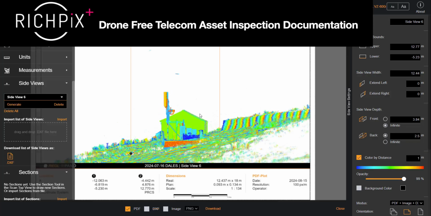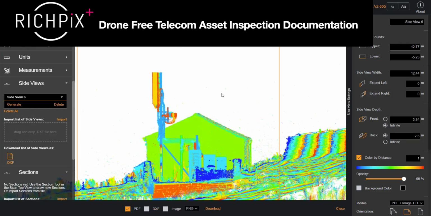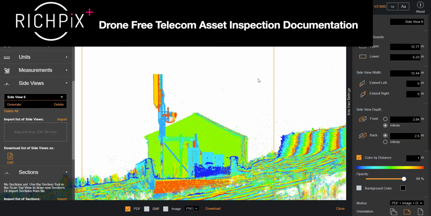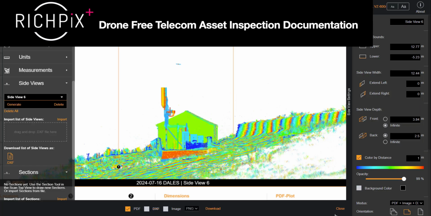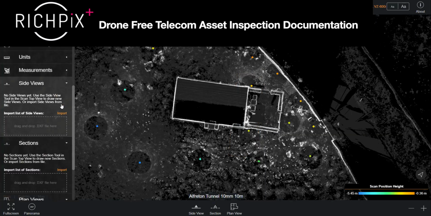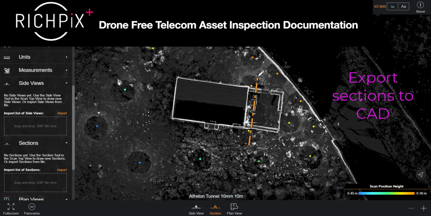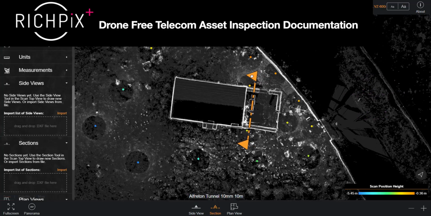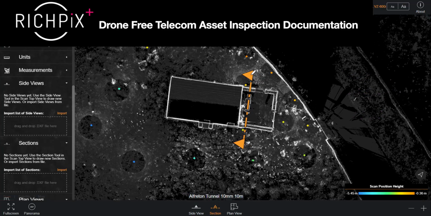But also, if you're looking at things like vegetation, tree canopies, I'm guessing that'd be useful, because you can generate an ortho photo, or as you'll see shortly, a section along any axis of the point cloud that you like, and any length of the point cloud. So let's just show you how we do a section. So again, just click on the line. If you look on the section as well, you'll get an angle as well. So as we display it, an angle will pop up. Anyway, what we can do is pull that and generate this.